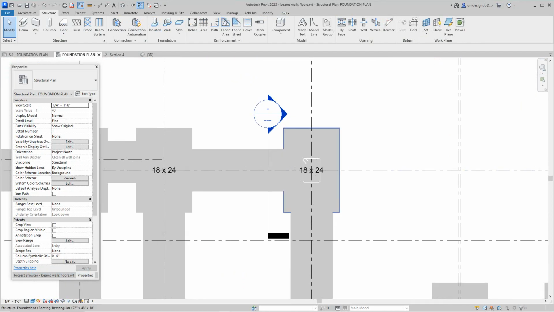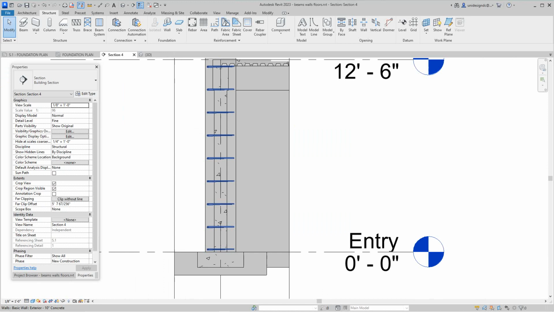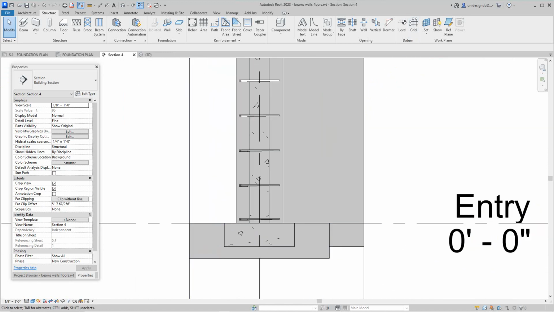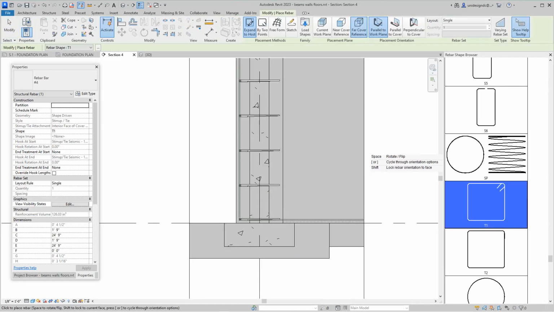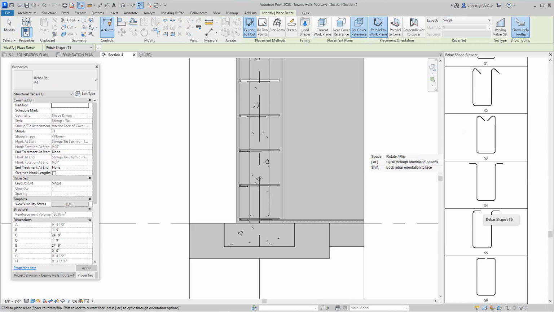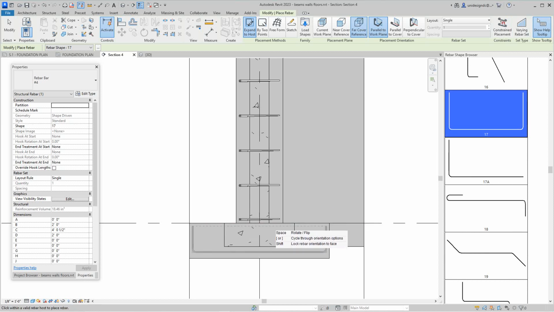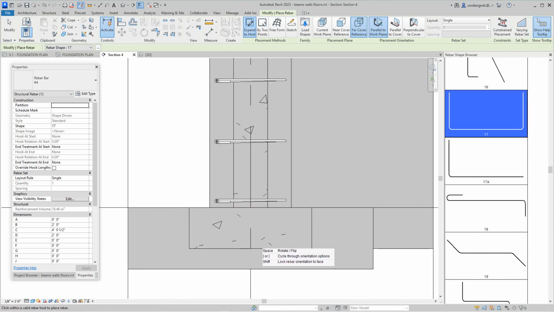And we want to go and look at the footing. That's going to be done in this view, the section view. So right now, let's see what we'll put in here. You can do almost anything. Structure. Probably would need to go out and look at some type of detail that you can find online or something. Let's see, you would do something like this in the footing, I think. Yeah, something like this. And we'll put it right there.